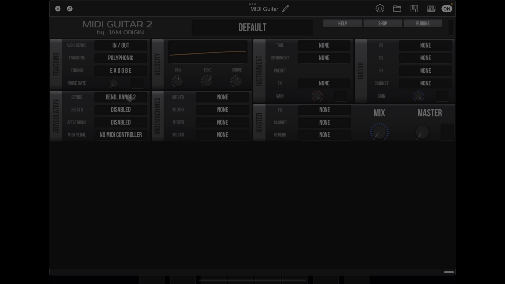And if you don't set this, you will find that your notes on the MIDI plugin will just jump from one semitone to the next rather than making a smooth transition. So it responds better, so it sort of makes sense.